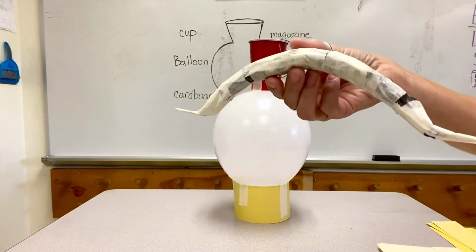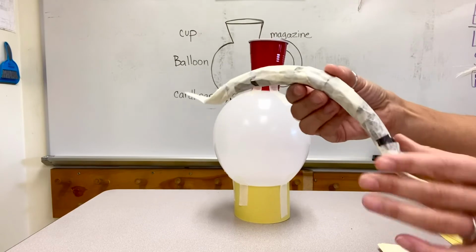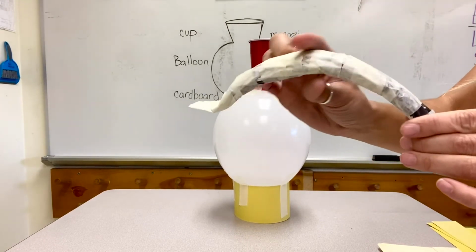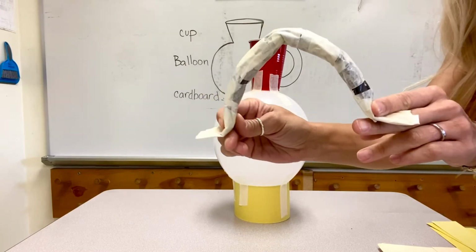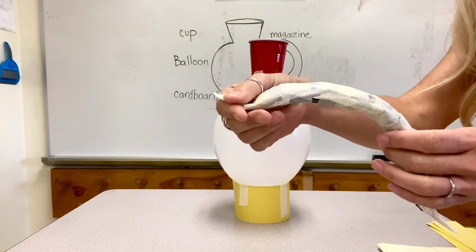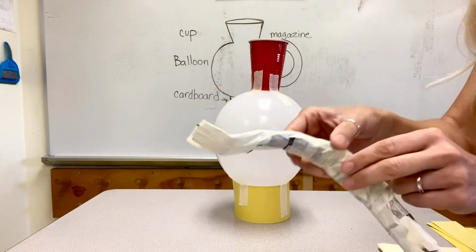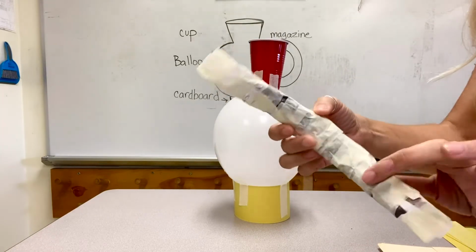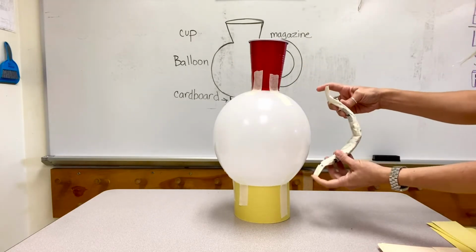So here's what I did for the handle. So I took those magazine sheets and I crumbled them up nice and tight. I formed it into the shape that I think I would like, and I could even form it a little bit more. And I gave it 2 flat edges so that there's something to tape to the structure once I'm ready. And then I used masking tape to tape all around it so that you can kind of get an idea.